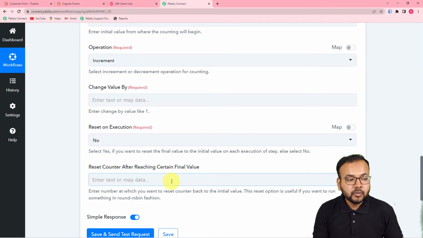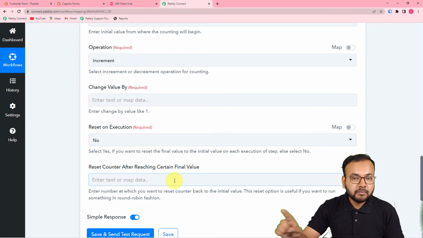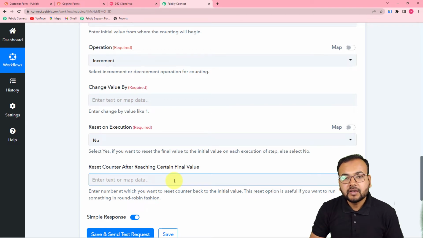So when this counter gives me the value 1, I want to assign that lead to team member number 1. If this counter gives me the value 2, I want to assign the lead to the second team member. And if this counter gives me the value 3, I want to assign the lead to the third team member. After assigning 3 leads, I want to reset the counter and start counting from 1 again.